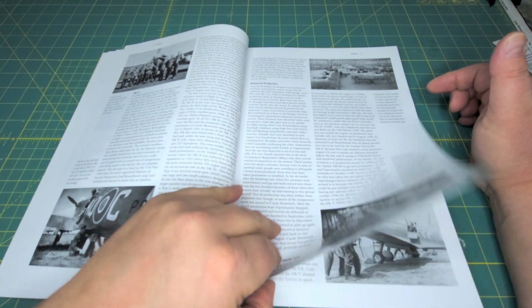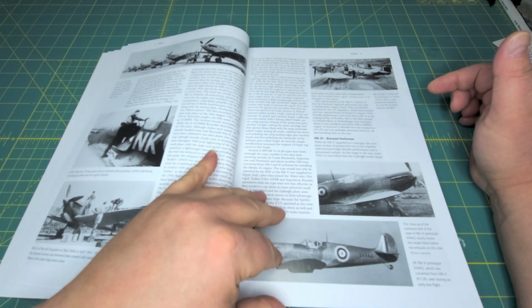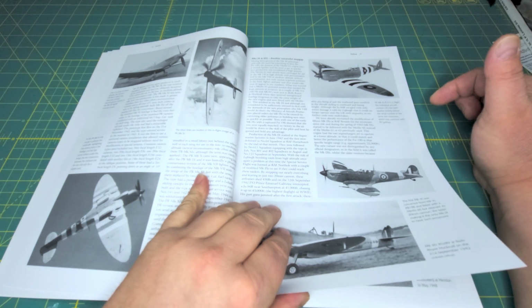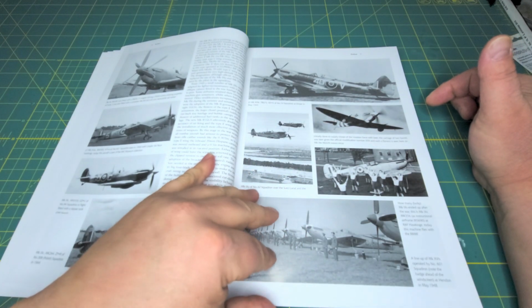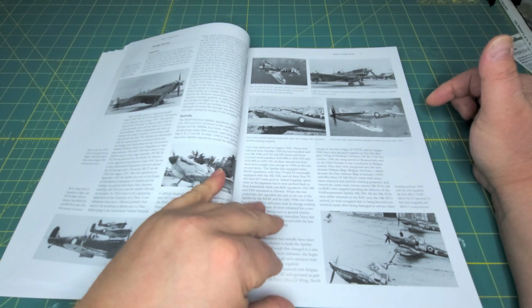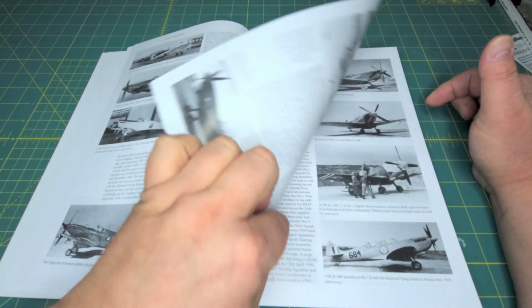We get into the Mark 3, Mark 5, Mark 7, Mark 8 and 9. Oh, sorry, that was 7 and 8. Here's the Mark 9 and 16. Then we get into the two-seaters and Seafires. And then the different users.